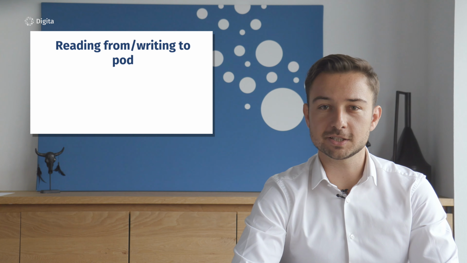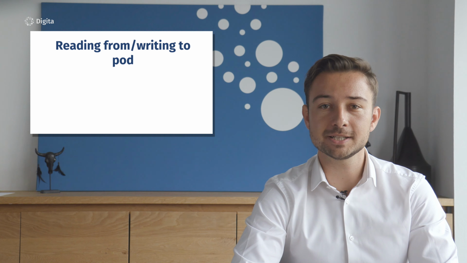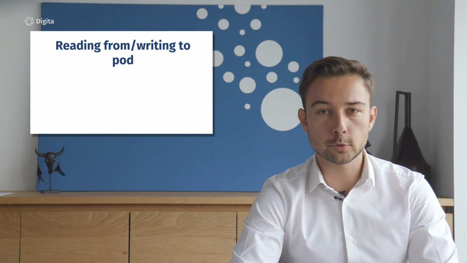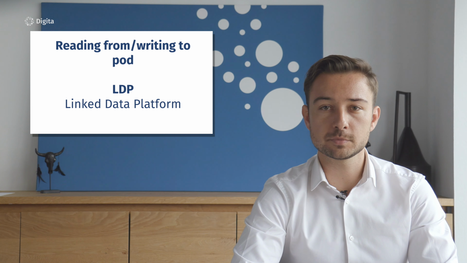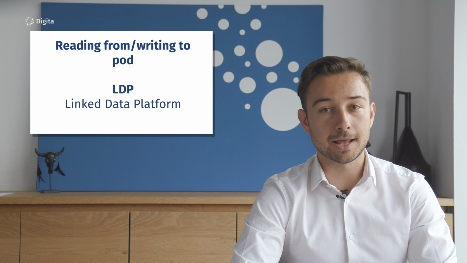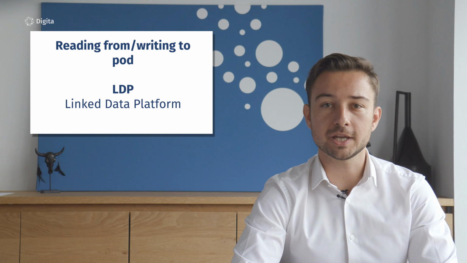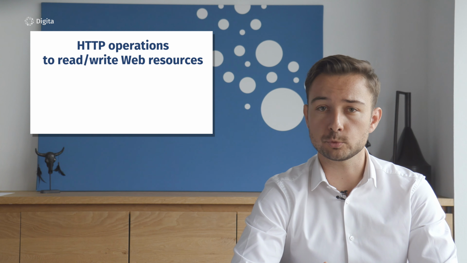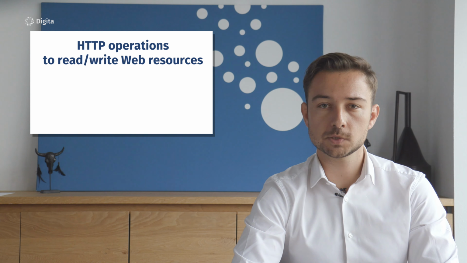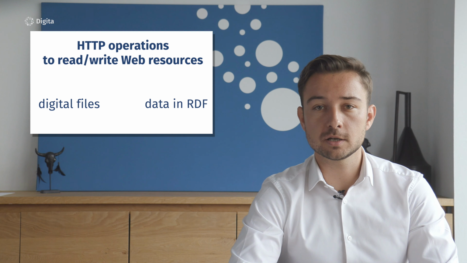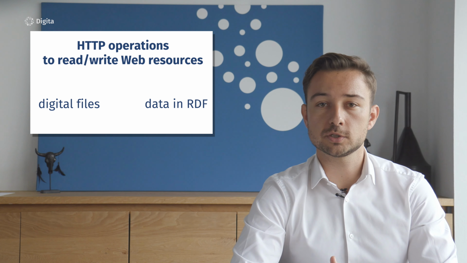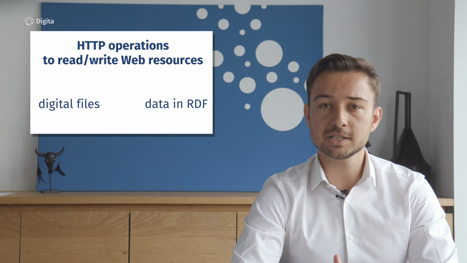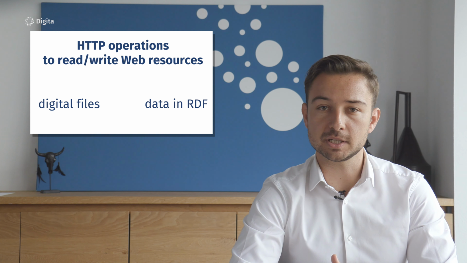We already mentioned that the solid ecosystem efficiently combines existing standards. The protocol for how to read from and write to a pod is based on the Linked Data Platform Standard, or LDP. LDP defines a set of rules for HTTP operations to read and write web resources. These web resources can be digital files or data structured in RDF, the ideal mathematical way to describe resources. So, LDP provides the foundation for a solid pod being both a file vault and a database.